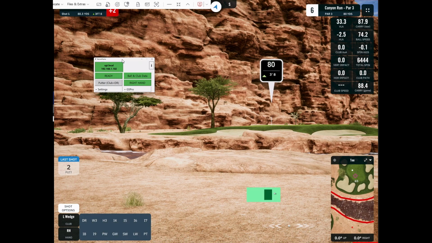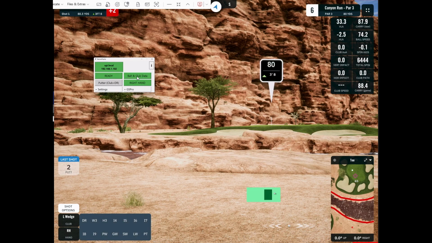So again, a very quick run through. When you start the program, it will automatically connect to sgt.local. So it'll look up and find the IP address on your local area network. If you want to disconnect the program at any time, I don't see why you would want to do that, but if you click on the button, it'll disconnect. Click it again, and it connects straight away. There's a ready button, so you can click that to put the Element into standby, click it again to take it out of standby.